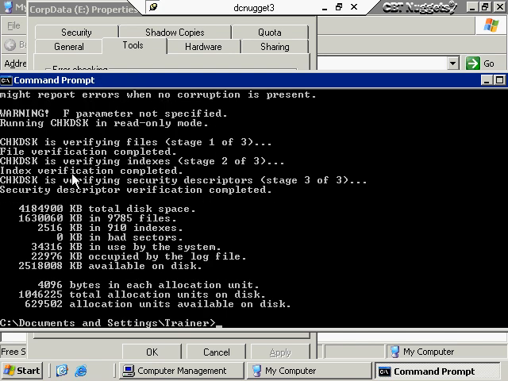And at the end of the check disk here, it's a little bit more useful because it gives you more information than the GUI, the graphical user interface version of the same tool, because it tells you if there are any bad sectors, it tells you about the indexes, it tells you about all the allocation units. There's 4K allocation units or 4 kilobyte clusters as we have here. It just gives you generally more useful information.